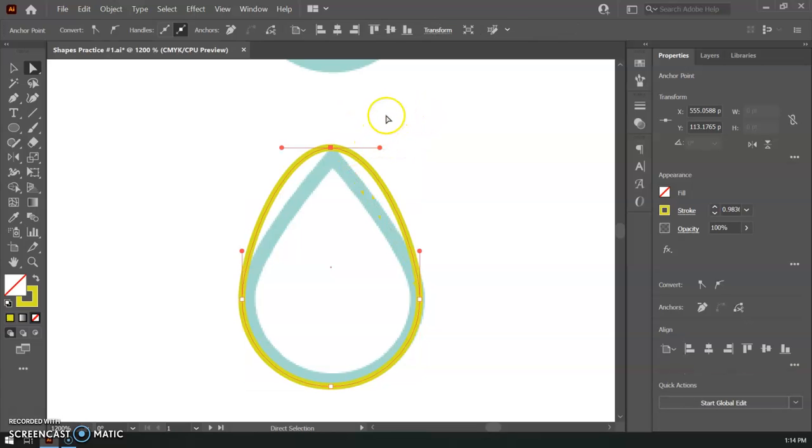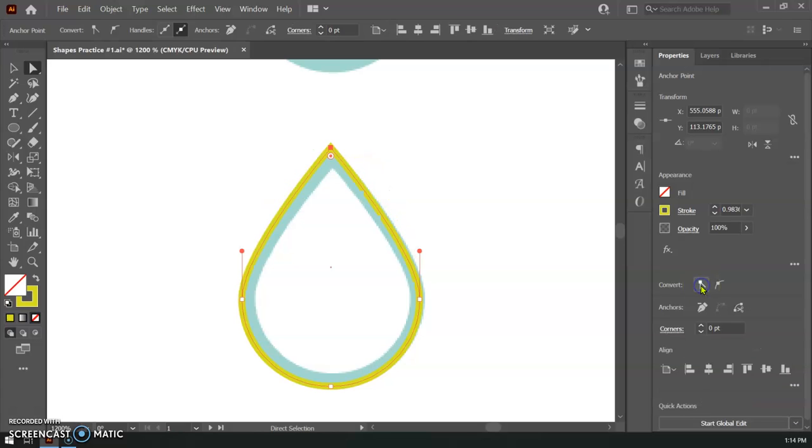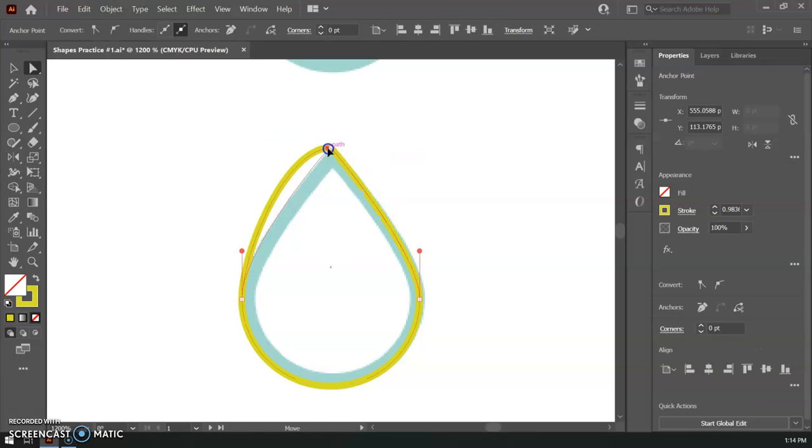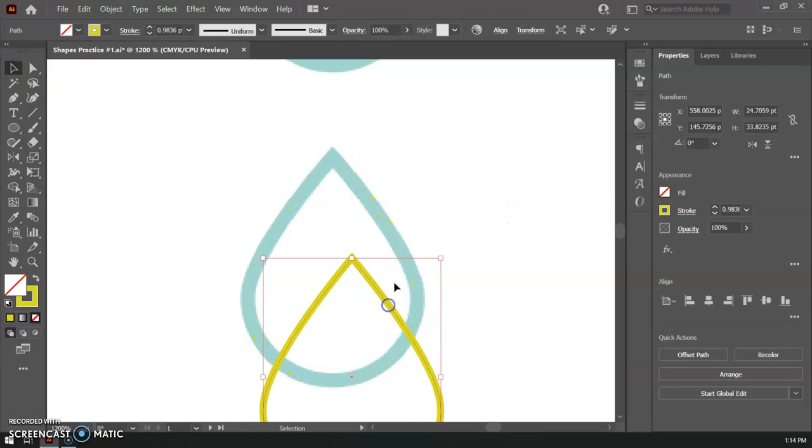There is also a quick way to do this. If you select the anchor point that you want to convert, I can go right over here where it says convert, and you've got 2 options: convert to corner or convert to smooth or curved. It's already curved, so if I click on this one, that does the trick for me. It takes those handles and brings them right in. If I click on this one, it's going to pull those back out. What that is doing is automatically taking these 2 handles and bringing those in and saying, hey, I want to go from a curve to a straight line or a corner right here. So that's basically all you have to do. And I now have that teardrop shape. I can move that down there.